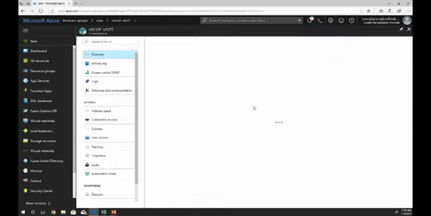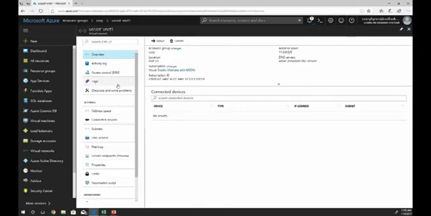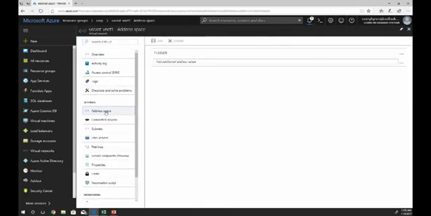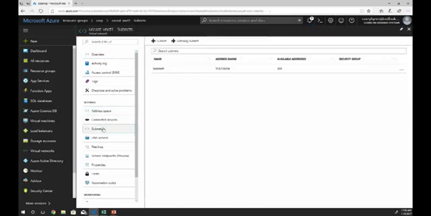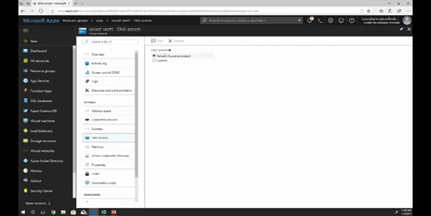And I can click on it, and we can look at the properties of it. And this would include things like the address space, which I can add to or modify. The subnets, which I can again add or modify. The DNS server settings. So I can use the default, or I can choose a custom DNS server. We'll leave this as the default for now. And as well other things such as peerings and service endpoints, which we'll look at in other places. But this just gives you a quick sense of how simple it is to create and then modify any of the network settings that are available in here.